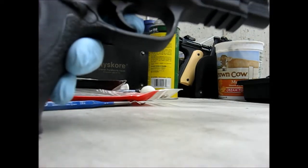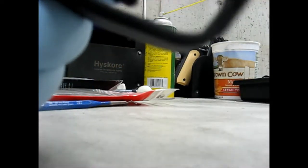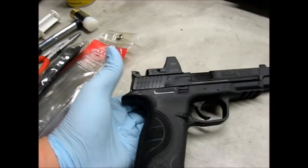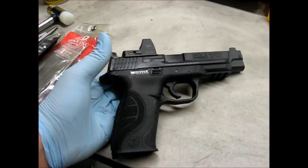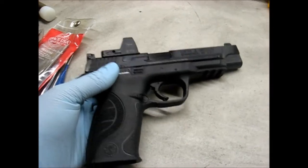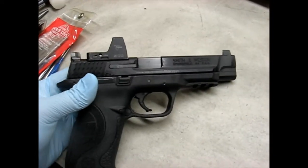And the take-up is kind of weird. You can hear it, hopefully. It's got that M&P weird gritty grinding thing that apparently is due to the striker block not being polished. This is the M&P CORE, which, as I understand it, has a pretty improved trigger over the standard M&P, and it actually isn't bad.